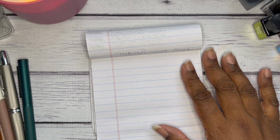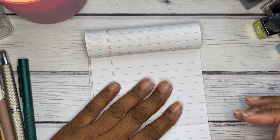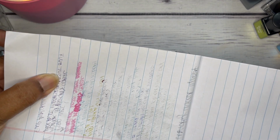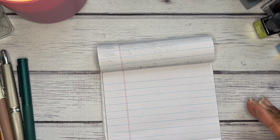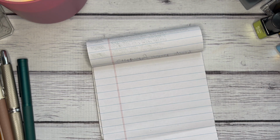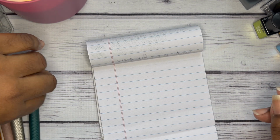All right, I'm going to be showing you all the pens using just a basic notepad that I pick up at Walmart, and the paper is fountain pen friendly enough. I do get a little bit of bleed through with some inks, but mostly I just get some ghosting, and it's good for just jotting something down and throwing it away and not spending an arm and a leg for something that ends up in the trash. So I like this paper for that. And the ink I'm using for the pens I'm dip testing is just a Waterman blue ink. It's Inspired Blue, to be specific. And let's get started with the first pen.